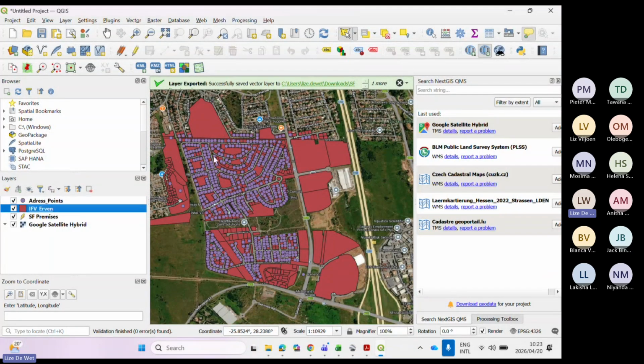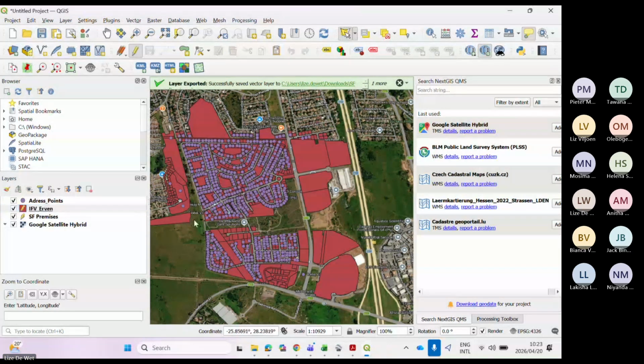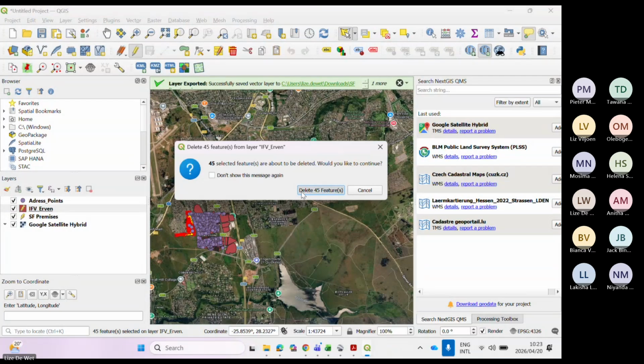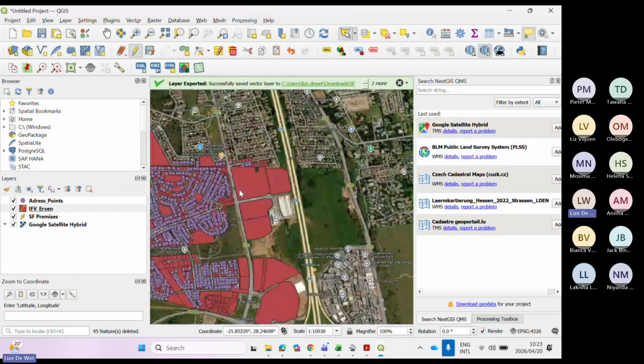So I'm going to go and clean this up a bit. Like so. Only going to keep what I need for my project.